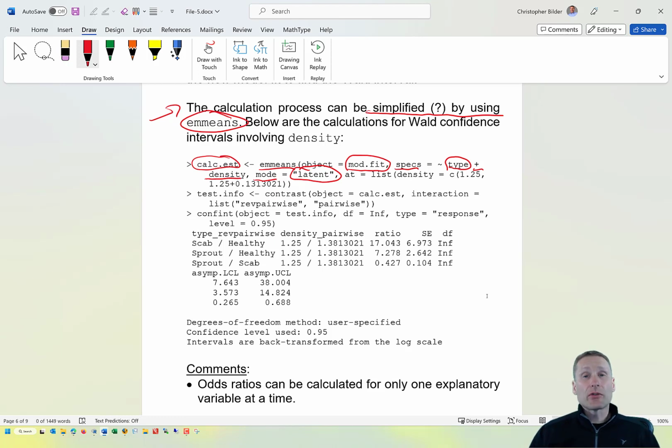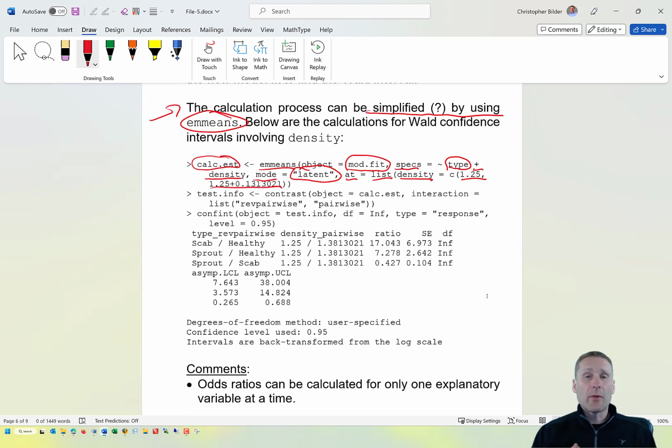And now, similar to what we had when we were working with logistic regression models and emmeans, when we had a continuous explanatory variable, we needed to specify two numerical values separated by the value of C. And that's what we do here. So we say at equals, we use a list, density equals, let's say, 1.25 and 1.25 plus that one standard deviation value.